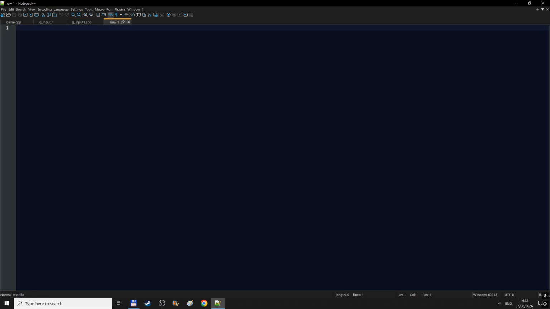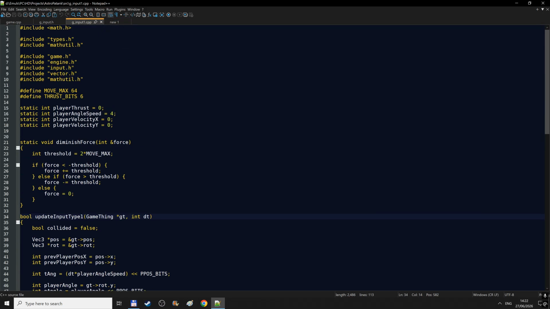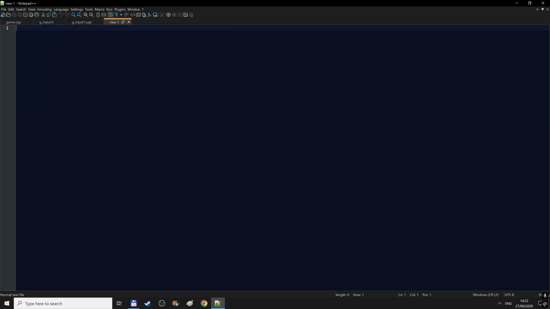I'm gonna have different control sims. I'm going to have G input 0, the old one. More like a car.